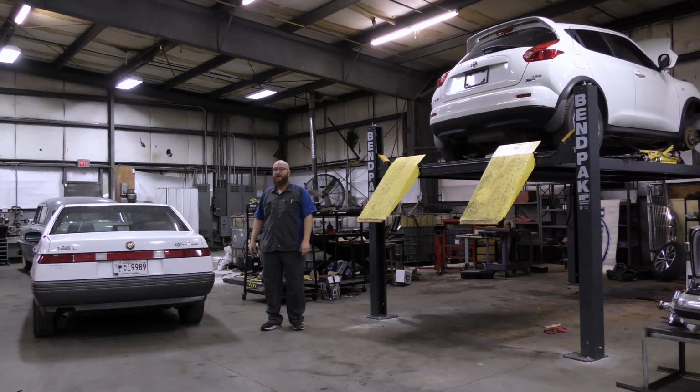$10,000 to get this back on the road. Is it worth it? I guess for the customer who owns this, it's not so much about the monetary value of the car. It's that he just wanted to experience it back on the road again. And I know the guy's good for the money, so I said, let's do it. I did tell him, though, I probably won't work on any more of these. The actual work is not bad. It's the parts acquisition that's horrible on these, so we probably won't work on those anymore.